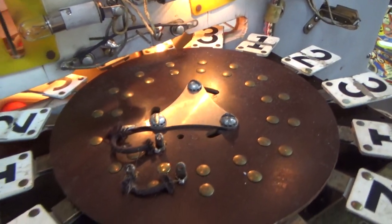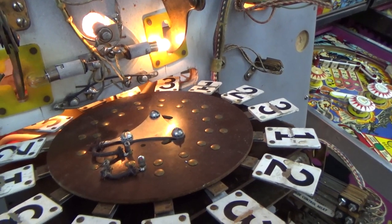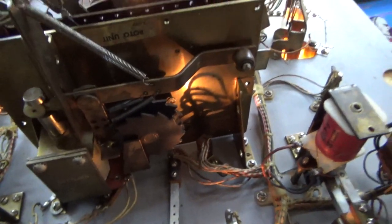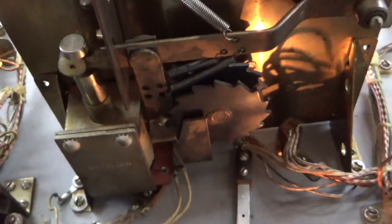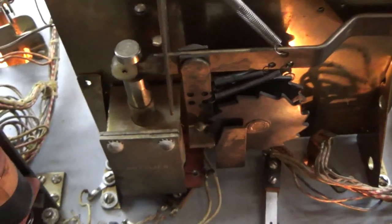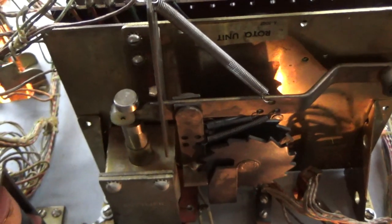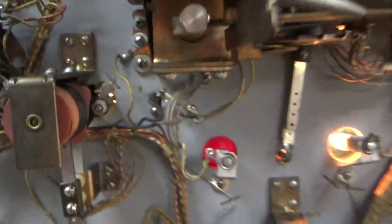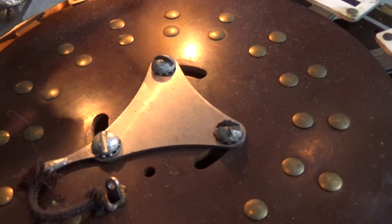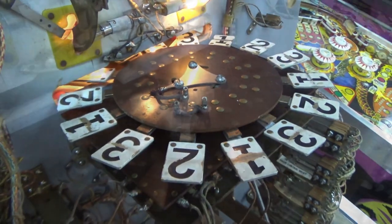So the first thing I'm going to do is go ahead and take that thing off. I don't believe there's anything on the back. Yeah. There's no switch or anything on the back, okay? Which means that it doesn't really matter where you put it back on the front. You don't have to line it up or anything, because it's just going to spin around and not be lined up anyway. Okay, so let me take that loose by simply taking those 3 screws off. Of course, I'm going to look how they've got it adjusted to one end, too. We'll change that probably. I'm going to turn it off first so we don't get electro-killed.